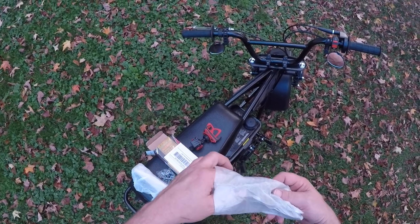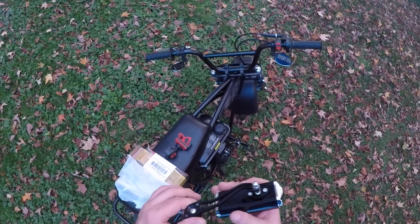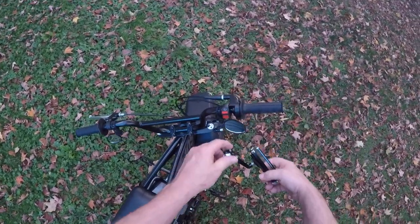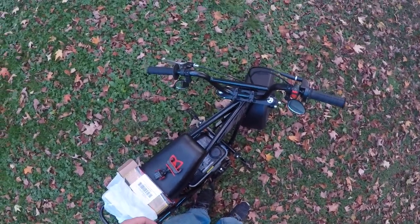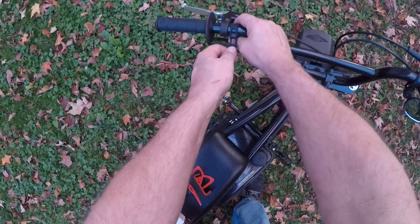These are black with a little bit of chrome trim on them to match up to the bike. You can set them however, but I want to put them underneath like it is, if I don't get it eat up back here. But anyway, first thing, we got to take this out.